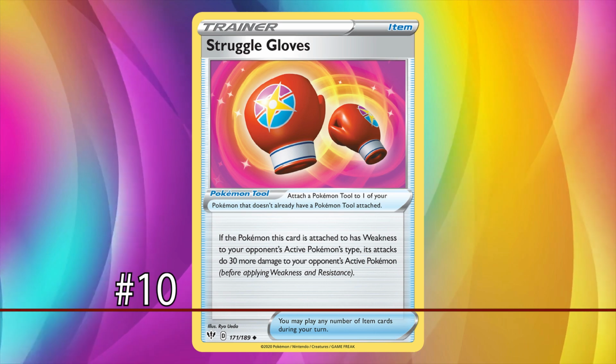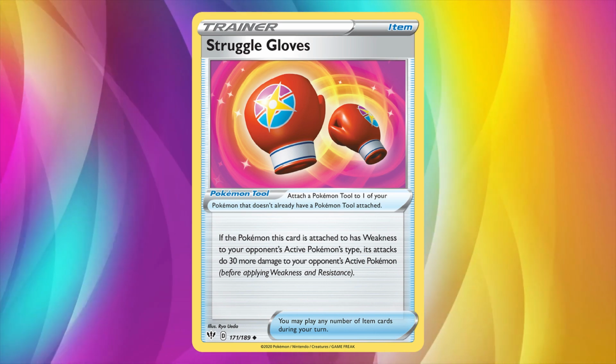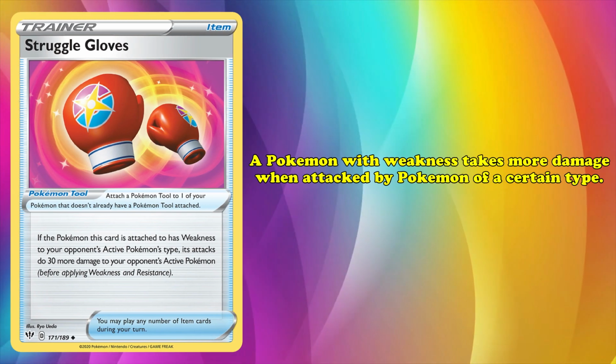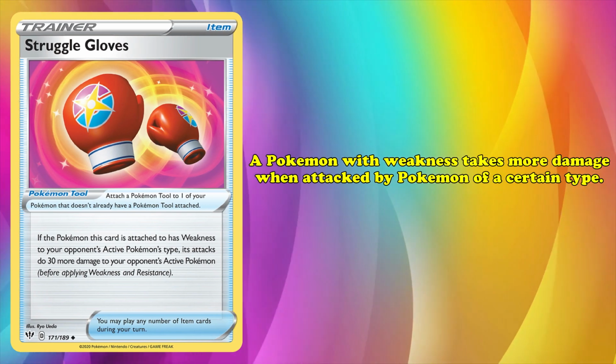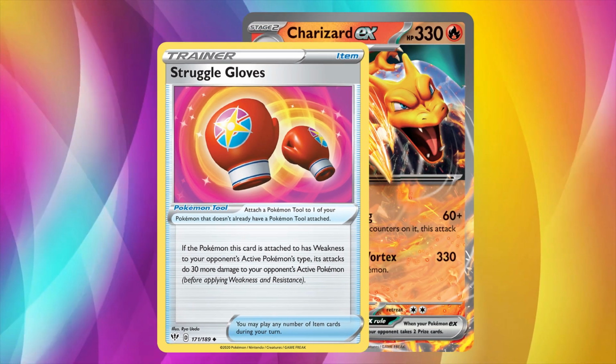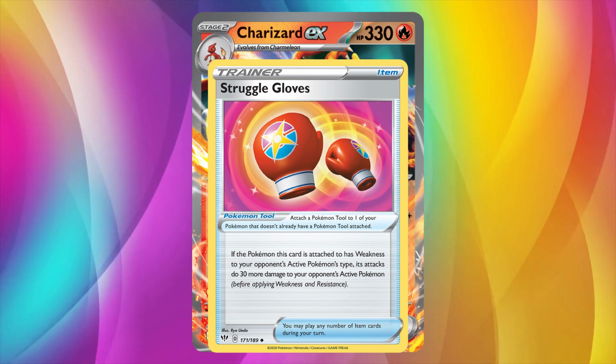And at number 10, we have Struggle Gloves. This card has the effect of boosting the attached Pokemon's attack damage by 30 if your opponent's active Pokemon has the same type as the attached Pokemon's weakness. For those who aren't aware, the type of weakness refers to the type the Pokemon is dealt double damage by. Charizard EX has a water type weakness, so if you attach Struggle Gloves to it, Charizard's attacks would do 30 more damage to water type Pokemon.